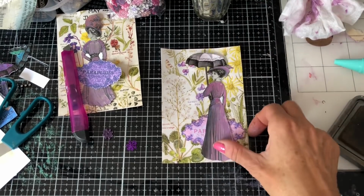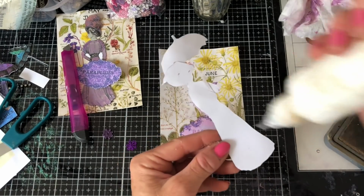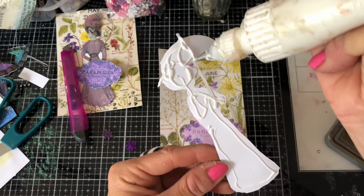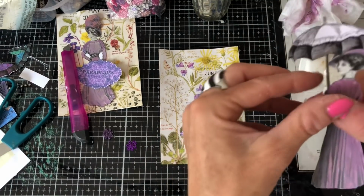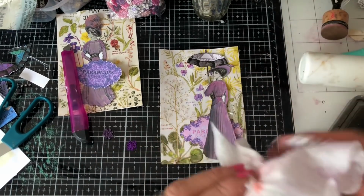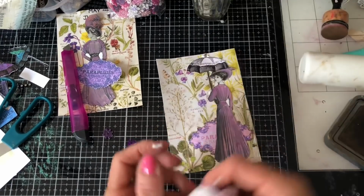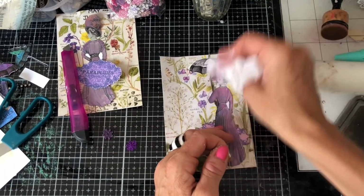Okay, so I'm going to pop her on like that. Now, do I want to hot glue her or wet glue her? I probably should wet glue her, only because she would be quite fiddly to hot glue, particularly because she's got the umbrella and things now. So for simplicity's sake, I will just use the wet glue. Okay. There we go. And then like that. Okie dokie. And the umbrella.